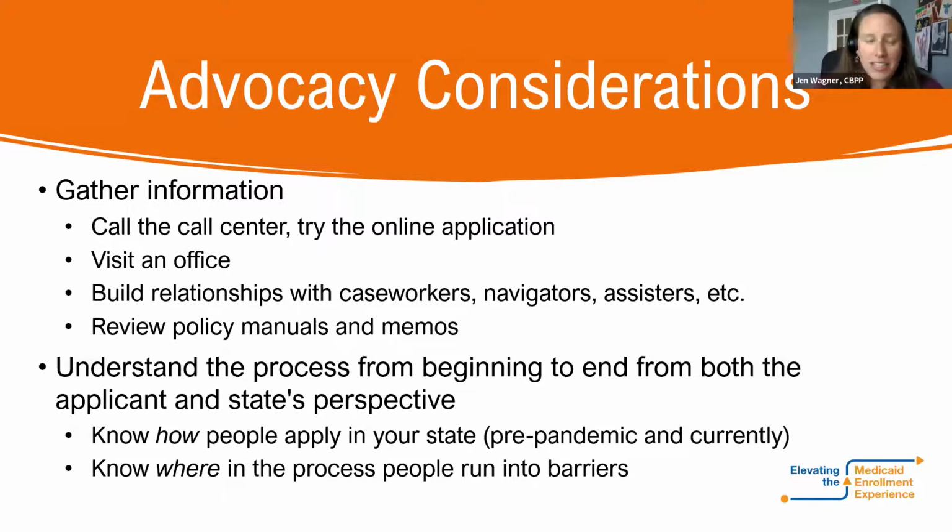The next suggestion is obviously more effective in different times than we live in right now, but visit an office. Ideally, if you can go with somebody who's applying and kind of shadow their process, or just sit in a waiting room and see how busy it is. How many people are waiting there for many hours? What kind of paper applications are available? What kind of signage is there?